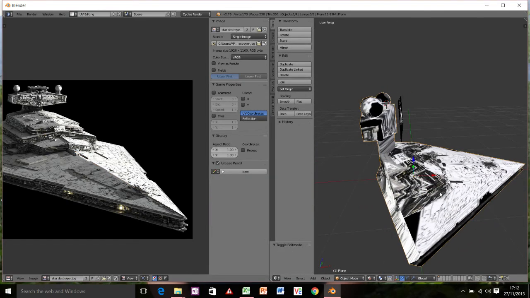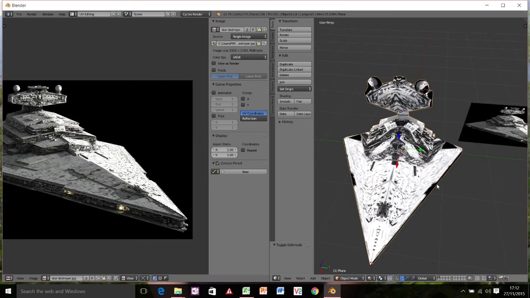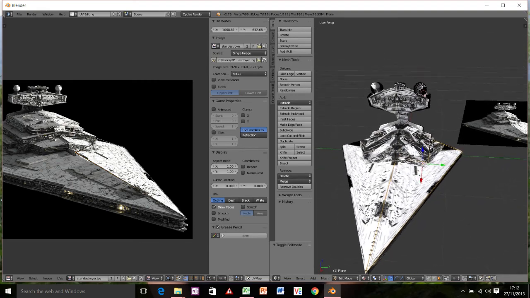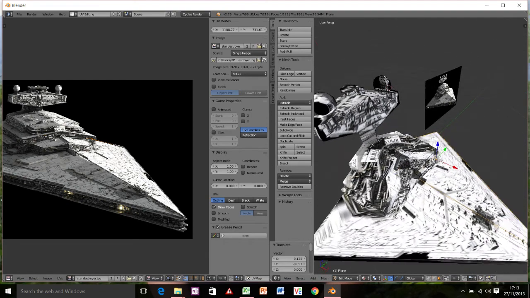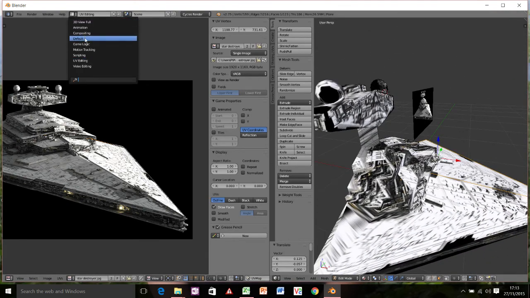Any bit with black blobs on, which are pretty inevitable to get, just means that Blender's crashed on me. It normally takes about 10 seconds when it does this. Any bits that are black just mean that you need to move the vertices over the right part of the image. So the final stage that we're going to try and do, here we go. So you can see this black bit here is probably what's causing this black bit there. So right click and adjust it. That's loads better.